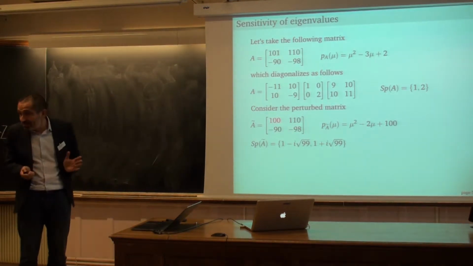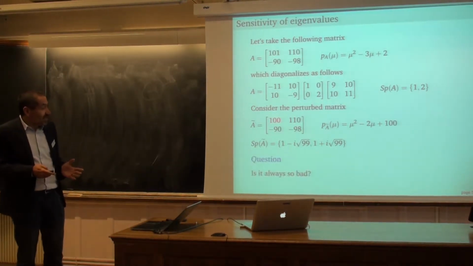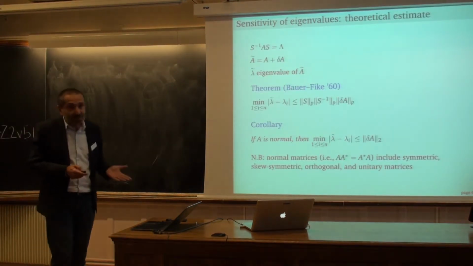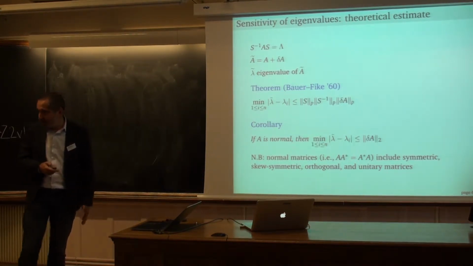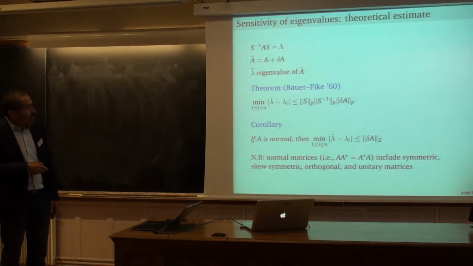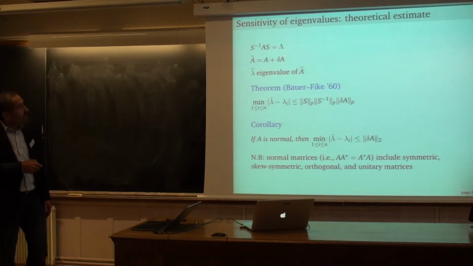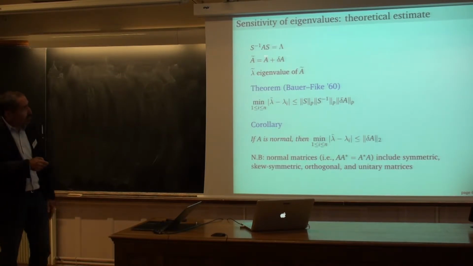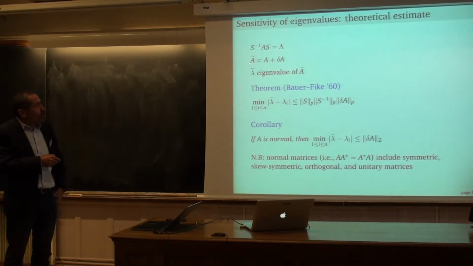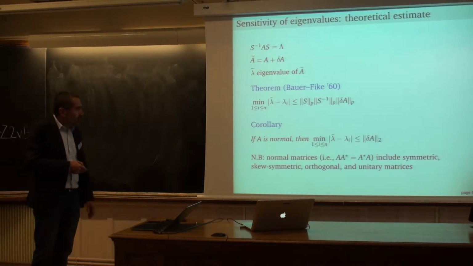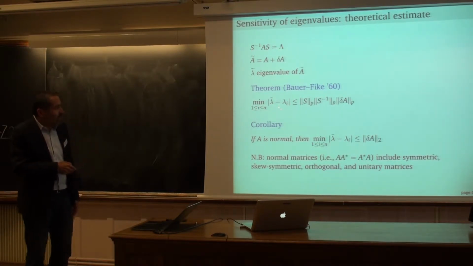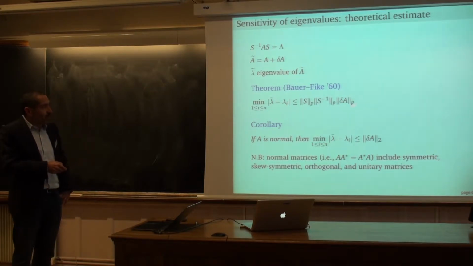Is this a problem for us? Of course, you're worried about that? Probably not, because there is, fortunately, a good theorem that in some particular situations, the error is not so bad. This is the famous Bauer-Fike theorem from the 60s that tells you that if the matrix is diagonalizable, as the previous one was, and you perturb A by a perturbation matrix delta A, with tilde for the perturbed quantities and without tilde for the original quantities, then you have this estimate here, that this minimum is bounded by this quantity.